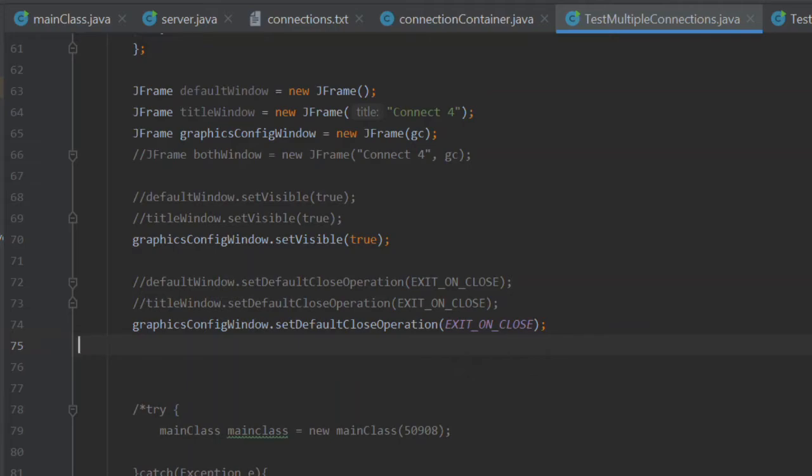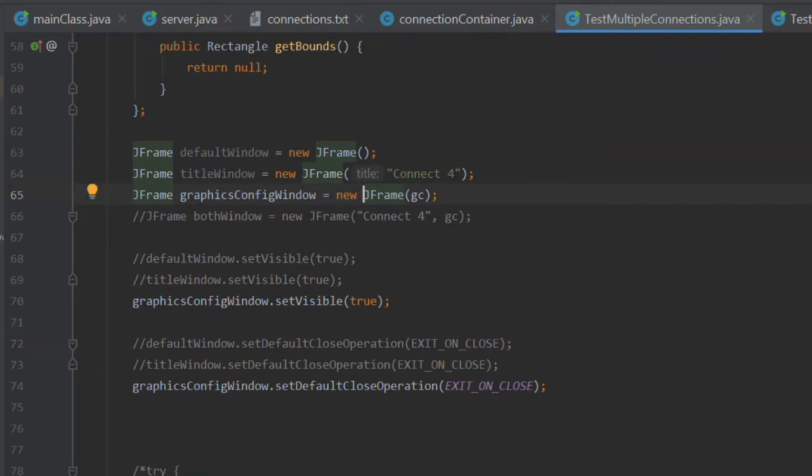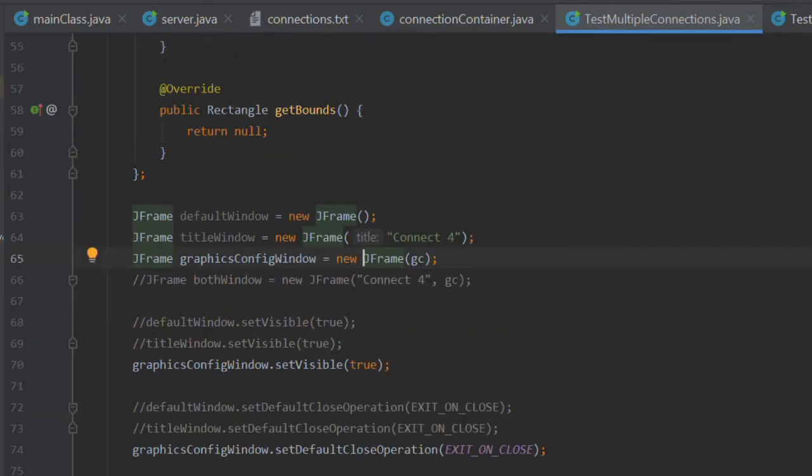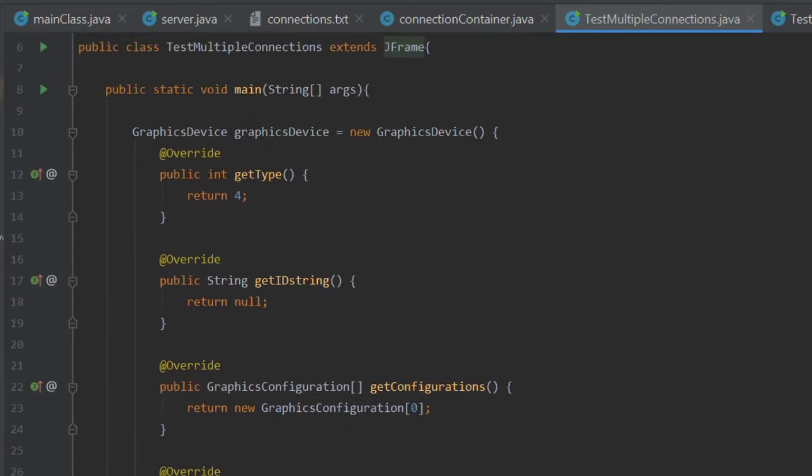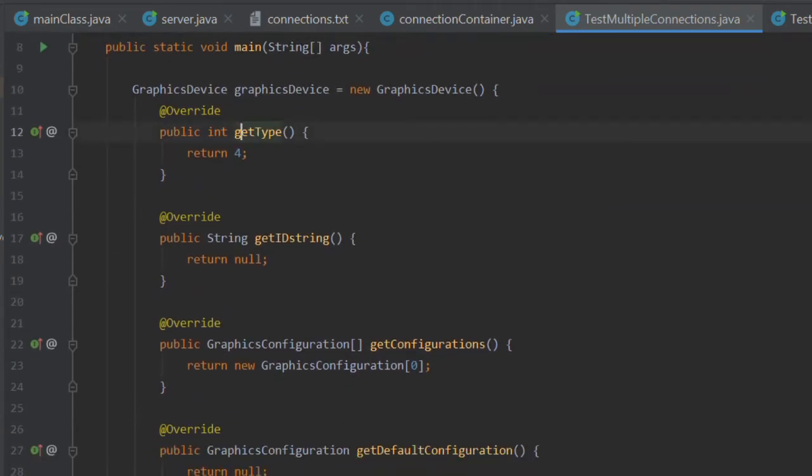These are internal errors, which are occurring in the back end. So all this is erroring for some reason. My guess would be that it's the graphics device and the types of graphics device.